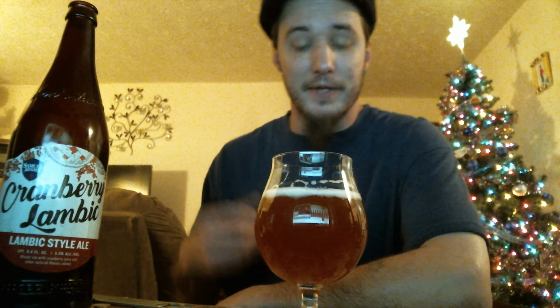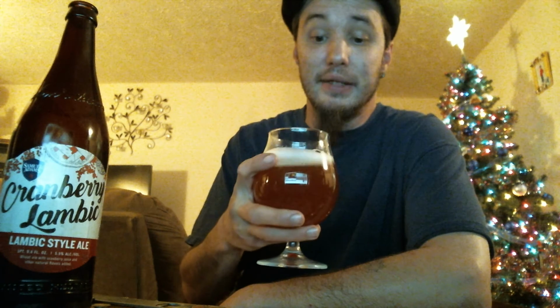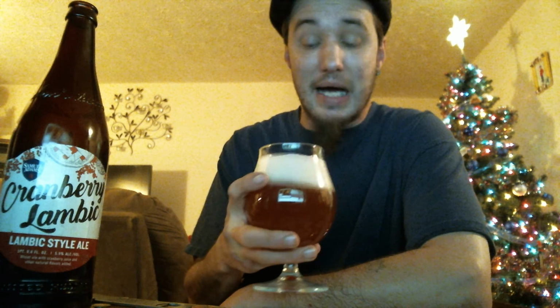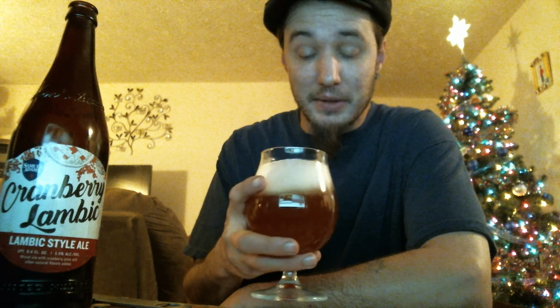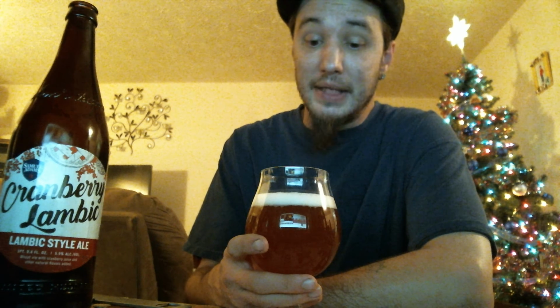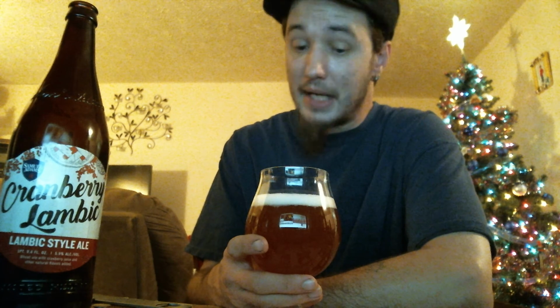I'm very, very thrilled to be able to sit here and say, now that I've had this beer, I like it fresh. I'm just still kind of sorry that I missed out on the first couple years of runs of this beer because the one that I had before, if you look up my review of the Cranberry Lambic, it almost tasted like a cranberry bacon. Yeah, it was a little weird.